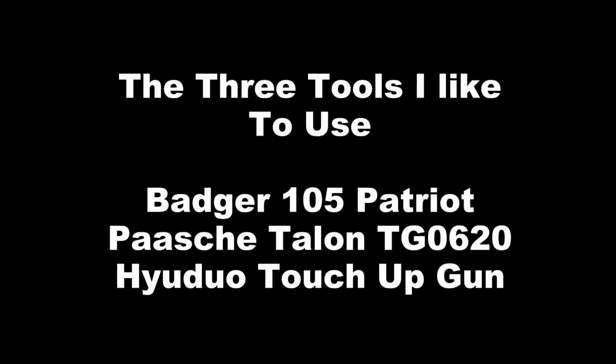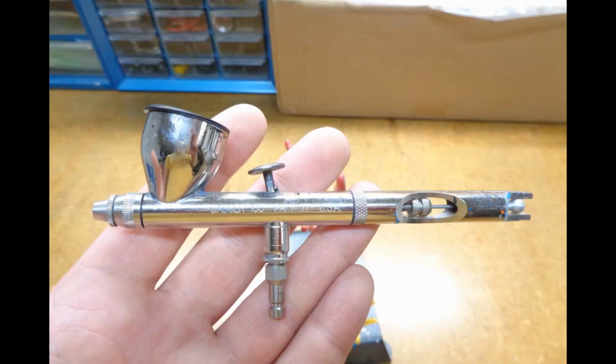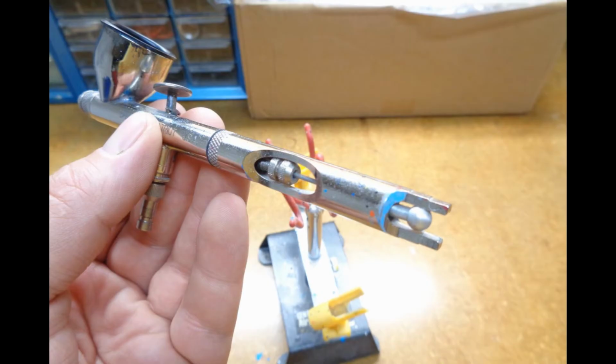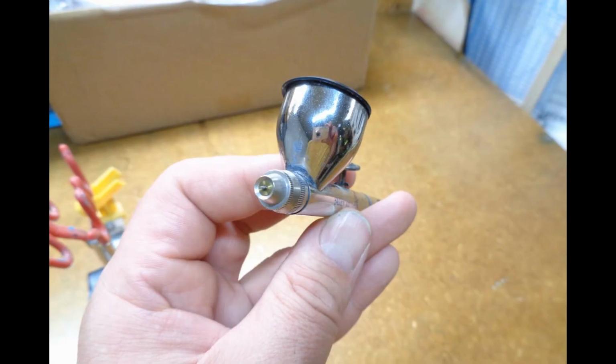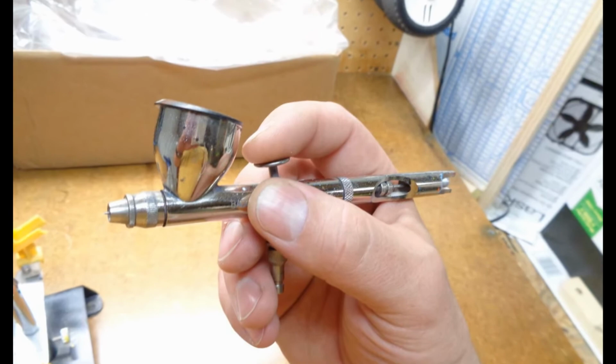I personally paint with 3 different tools, the first of which is the Badger 105 Patriot for detail work and effects. This airbrush has great balance and feel in your hands. It costs around $100, give or take, but will easily last you 20 years. It's perfect for doing detail work with solvent-based paints. Its small paint cup makes it a little lacking for doing base colors and backing coats.